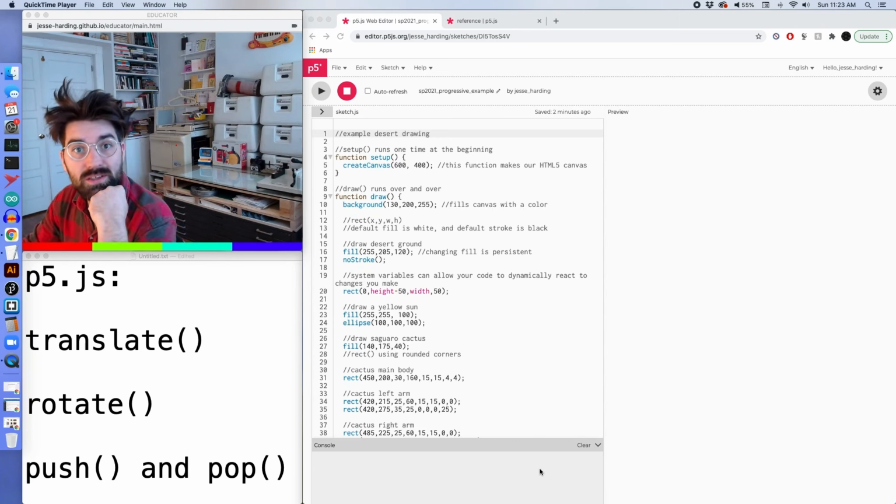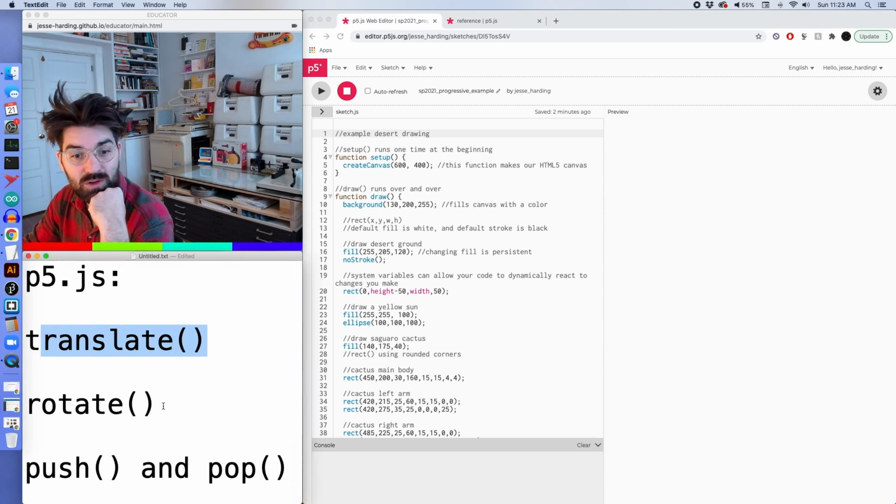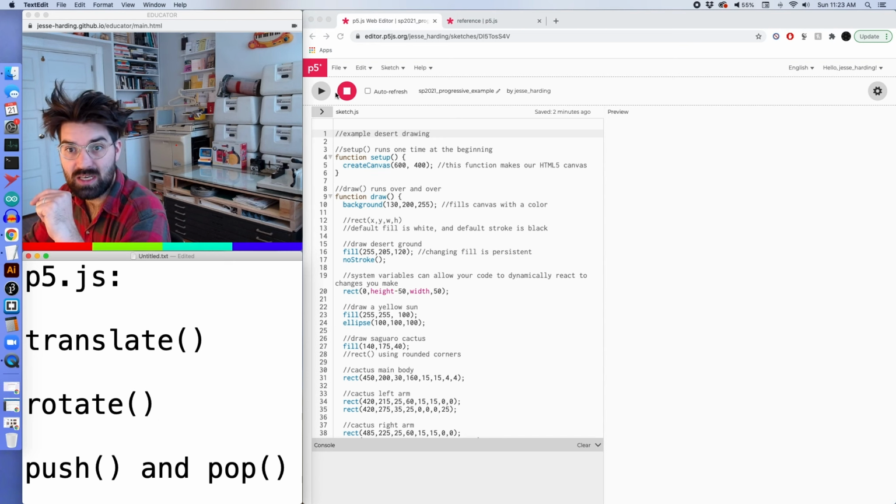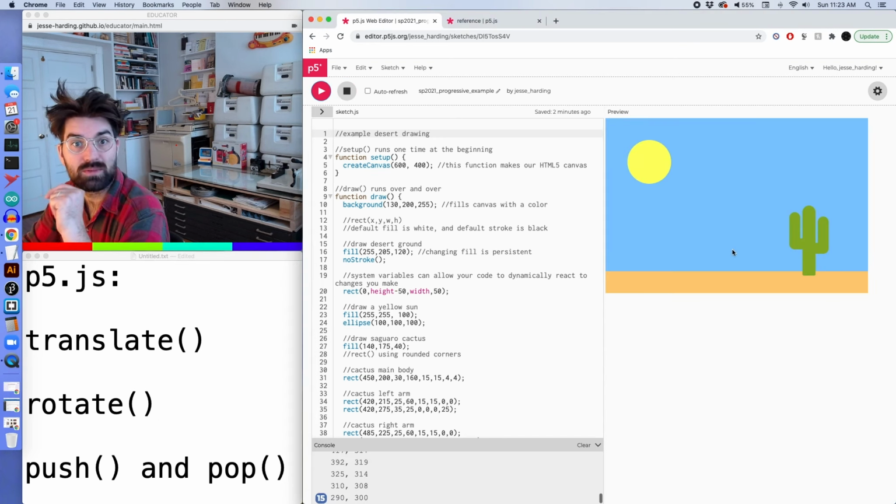All right, welcome back. Today we're going to be getting into working with a couple functions, specifically translate, rotate, and push and pop. We're going to be starting with an example that we've worked with previously, in which we drew this little simple desert scene. And all we're going to do today is make another drawing, and instead of positioning it in the same way that we positioned these elements, using the parameters of the functions such as ellipse and rect, we're going to use translate to position these features and then incorporate some rotation in there as well.